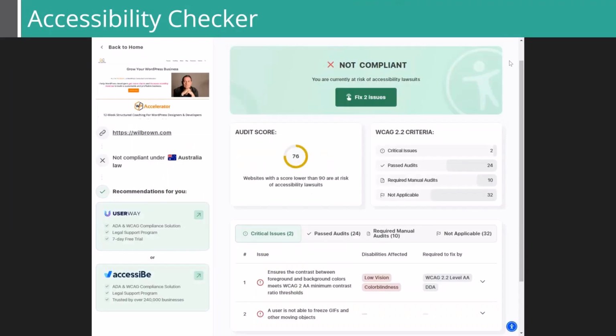So it scrolls down for about 500 years down that way, this page. So that's why you don't see that stuff. It actually takes a snapshot of your entire page and then overlays it with all the issues. So the longer your page, the bigger the document is. But it does cover ARIA stuff on that one. This one does too, but it's just not as comprehensive as the Wave is. Even though Wave just looks ugly, but it does the job.